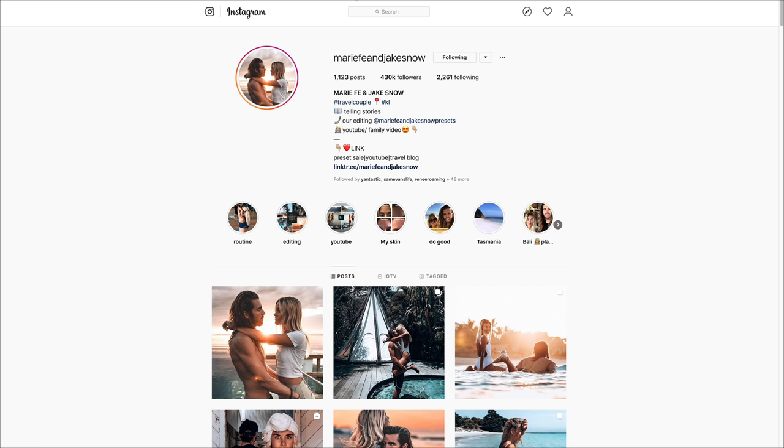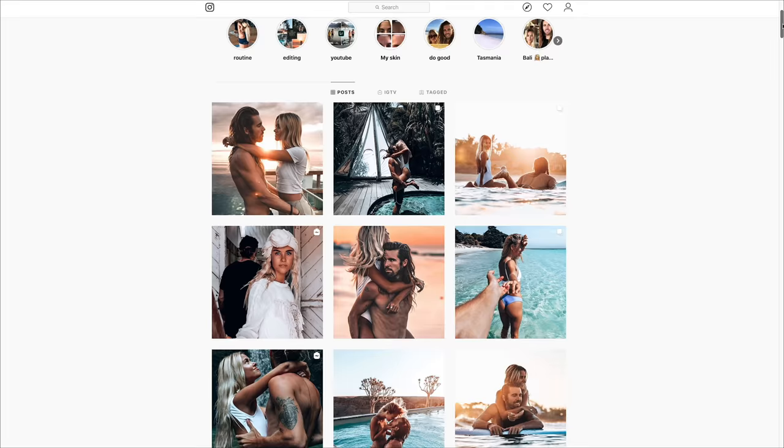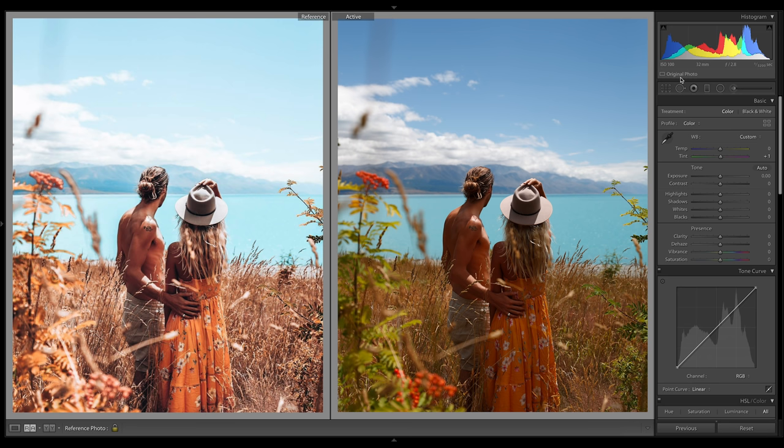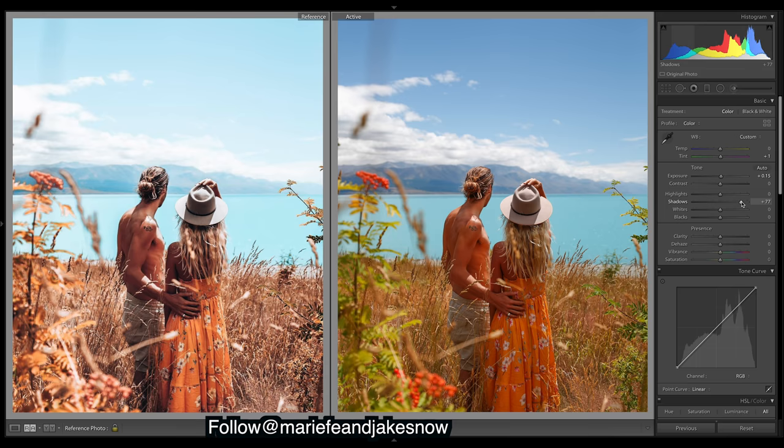And yeah, let's get into Lightroom and see if we can create something bright and vibrant like this great Instagram couple here. Okay, so let's just start with some basic changes. Let's up the exposure just a bit. We want a nice vibrant looking image, so the best way to do that is to up the shadows. Getting rid of those shadows gives the look of a really nice bright, well lit space.